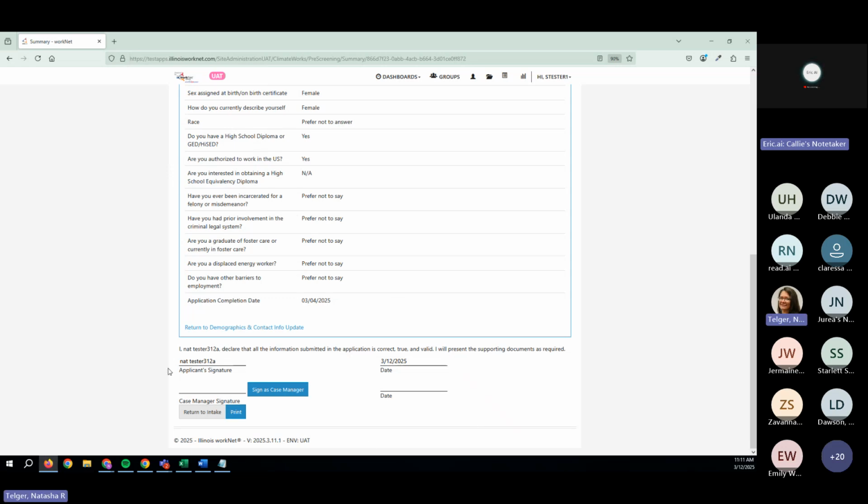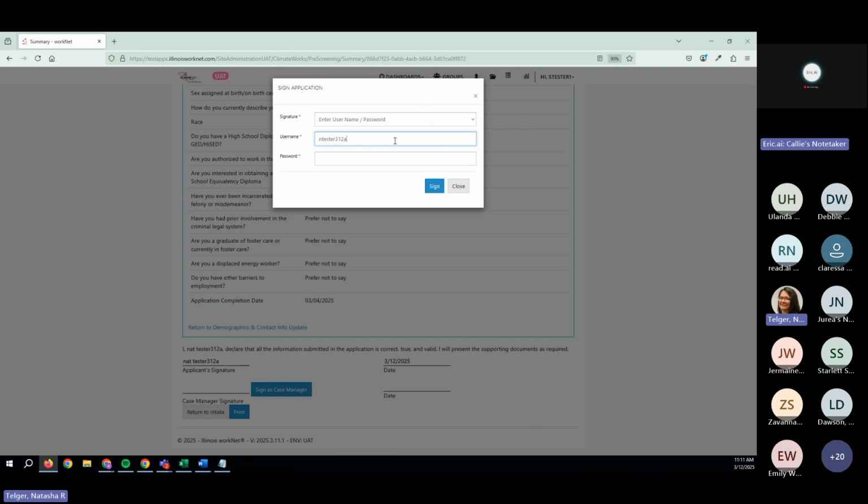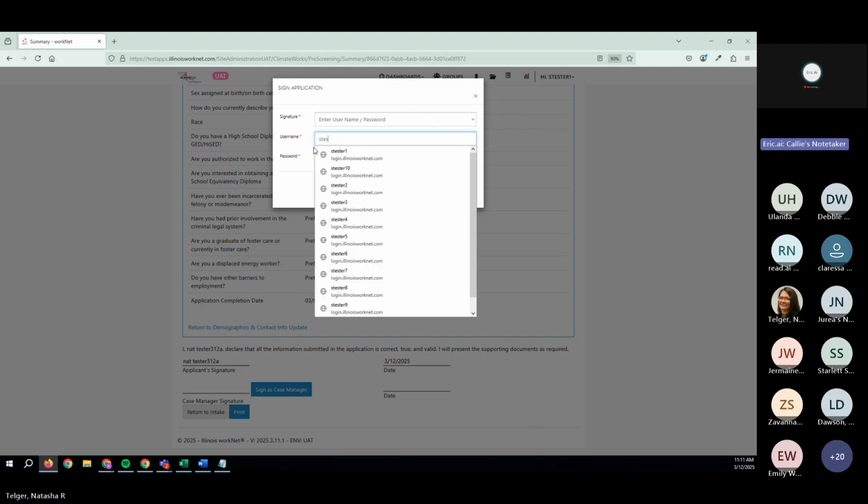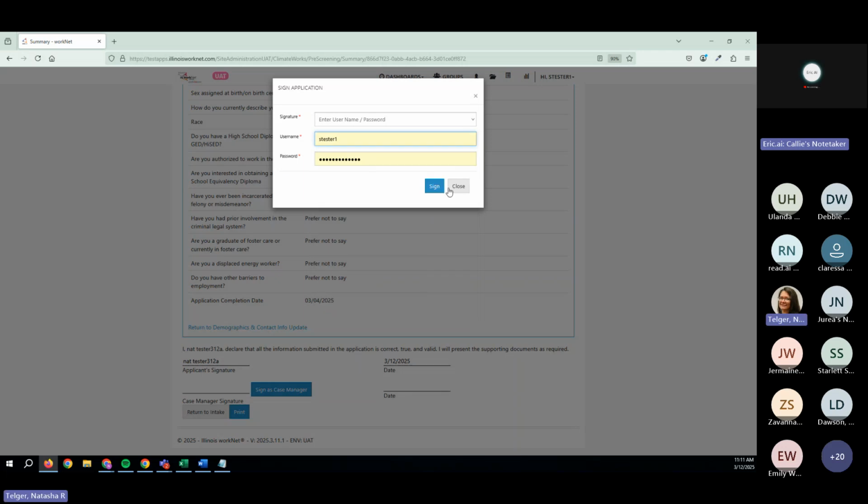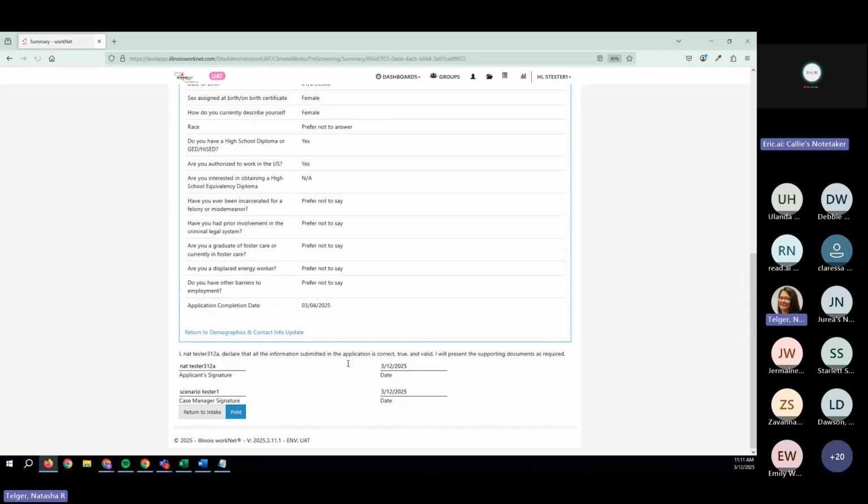You can see it put in the applicant's signature, and then I can save this as, I think, tester 1, and then sign that. And then it puts the applicant signature and the case manager signature. Those dates are in there. I can print this.